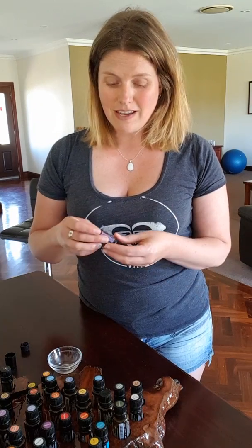So that was lavender. Lavender is all things healing and soothing to the skin and to the central nervous system. So it's great when they're feeling upset, and it's great actually when their skin is perhaps a little bit irritated, like a little bit of nappy rash, and you're looking for something soothing to go on it. You can do 1 drop, put a bit more carrier oil in there, and just apply that to baby's bottom. Absolutely lovely.